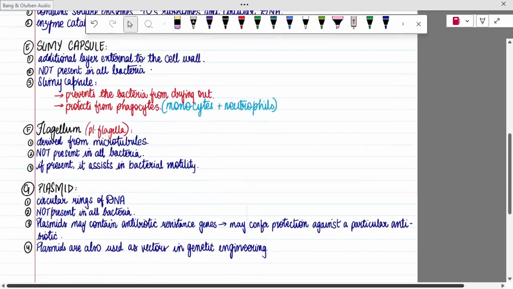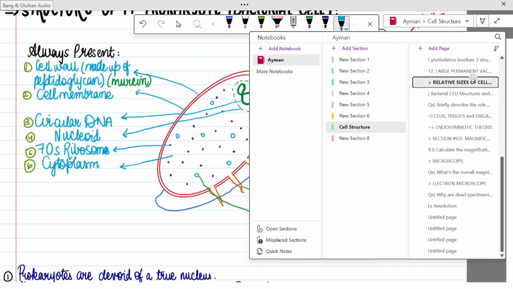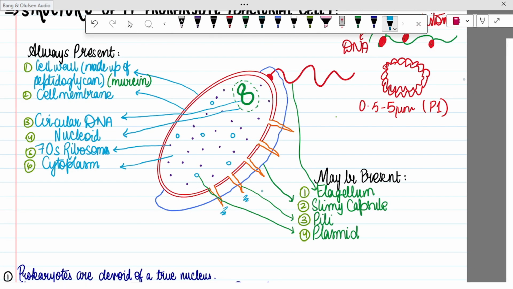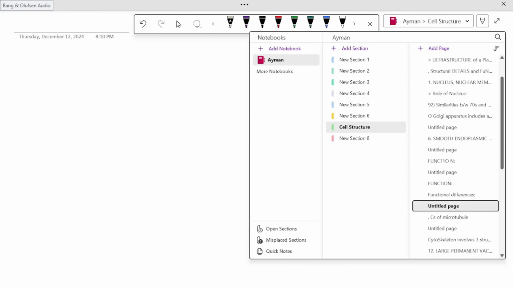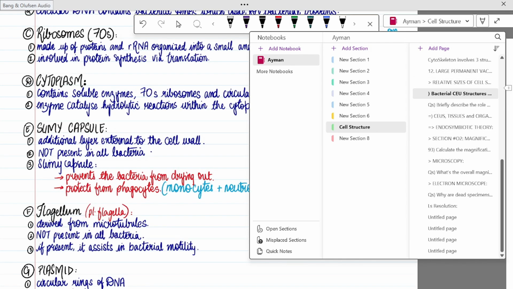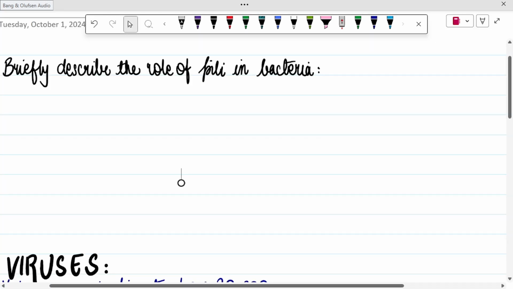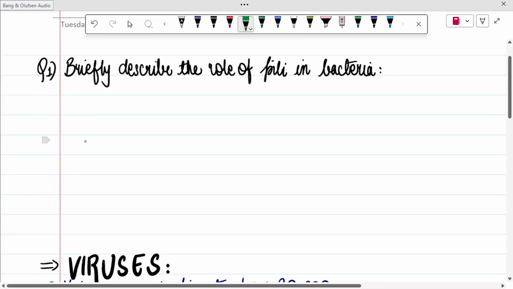Now the last thing that we need to study was pili. Pili पे they can ask you a question. Pili क्या था? Let's go back. ये spiky structure. I think you can predict कि किस चीज़ के लिए use हो रहा है. एक तो ये attachment के लिए use होगा and the second one will see here a question. Briefly describe the role of pili in bacteria. So there are two types of pili. दोनों discuss करते हैं हम.